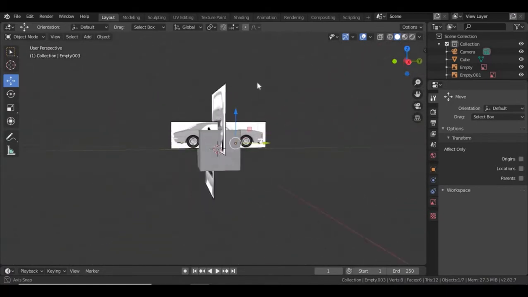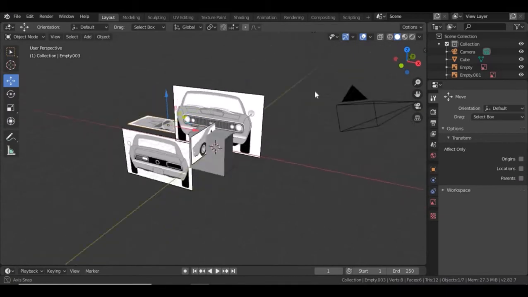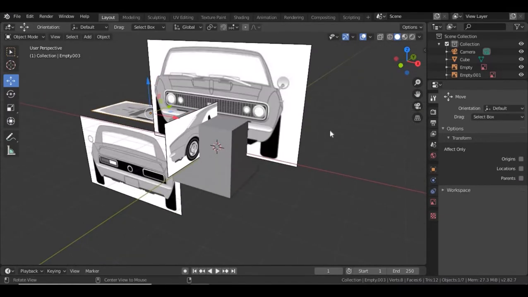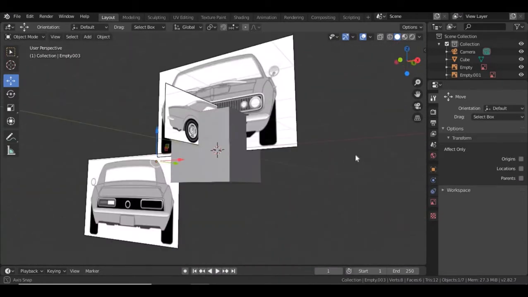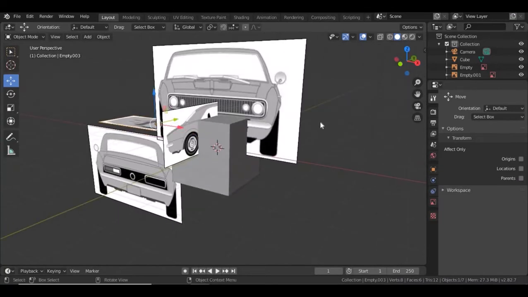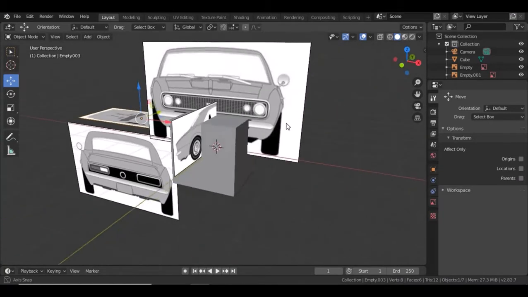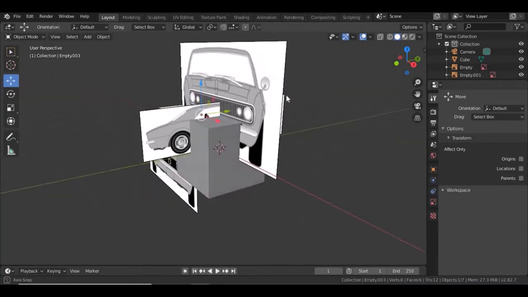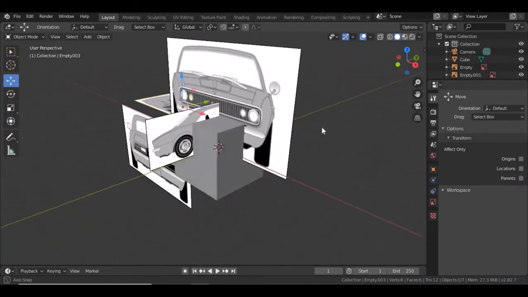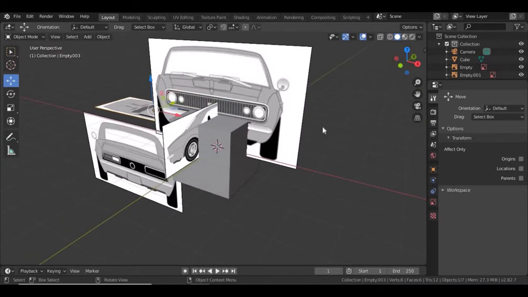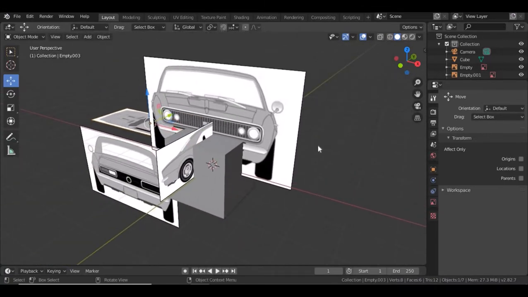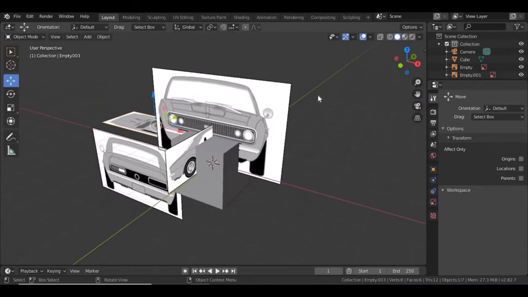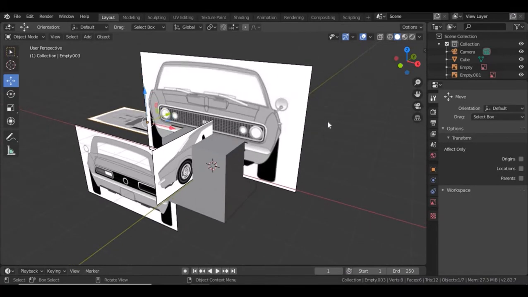I'm assuming you're using a mouse, a laptop here. If you're using a desktop, it might be slightly different. I'll get you the details on how to navigate around your view using that way. Now to rotate about the view, you use Alt left click. To pan about the view, you use Shift Alt left click. And to zoom into and out of the view, use Control Alt left click. You can just use your scroll wheel, which is not as accurate.